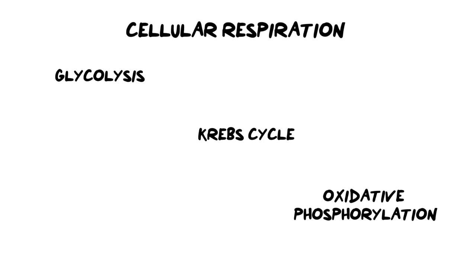So to refresh your memory, glycolysis is the process where we are taking a glucose molecule and we are trying to access all the hydrogens that are attached to that glucose molecule. The hydrogens are going to provide us with the energy that we need in order to make ATP. So from glycolysis, we go into the next cycle, which is referred to as the Krebs cycle.